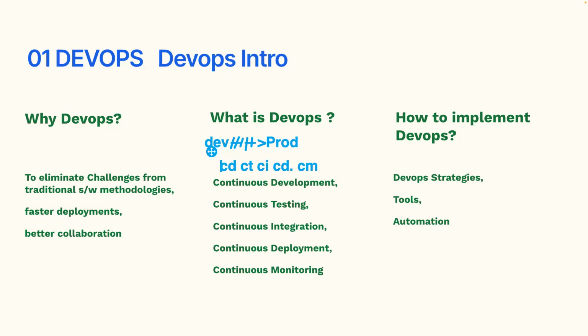Of course, how is that possible? By implementing different DevOps strategies, tools, and automation. What are those DevOps strategies? What are the tools implemented? How do you integrate different tools into it? How do you automate 24/7? All of this comes under implementation, which we are going to start from tomorrow. Tomorrow onwards, regular class begins.